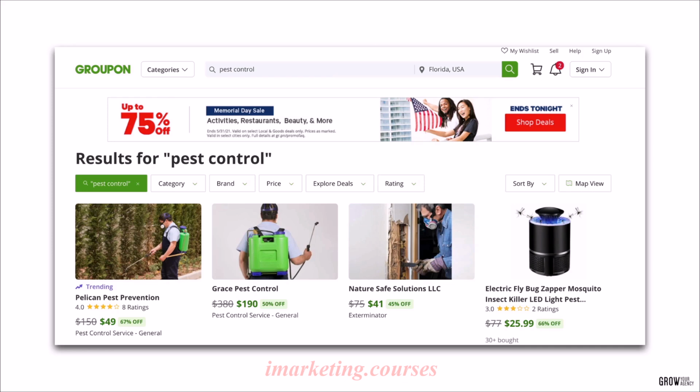Now, whilst this module isn't about outreach, it's really important to note that when you have a lead from Groupon, the last thing on earth you want to do is just treat them like any other lead, okay? Instead, use this as an angle. In your initial email to the business, you can let them know that you found them on Groupon and ask if it's working for them.